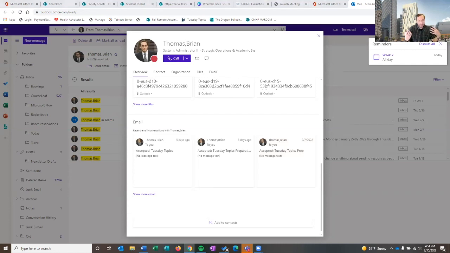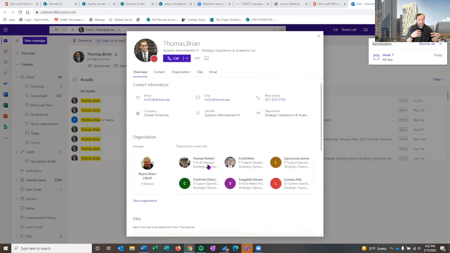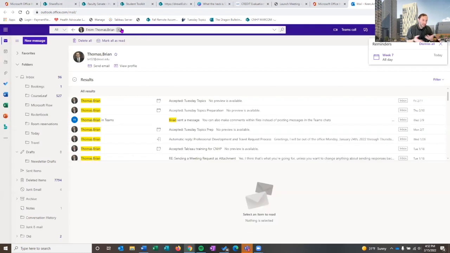And you can do the same thing within groups. So if you search for a group in that field as opposed to a person, you can see a lot of that group activity in the same area. So Microsoft has really done a lot to allow you to click through anything that comes up and get more details on the interaction or the relationship, so to speak, that you have with that person in the business environment.